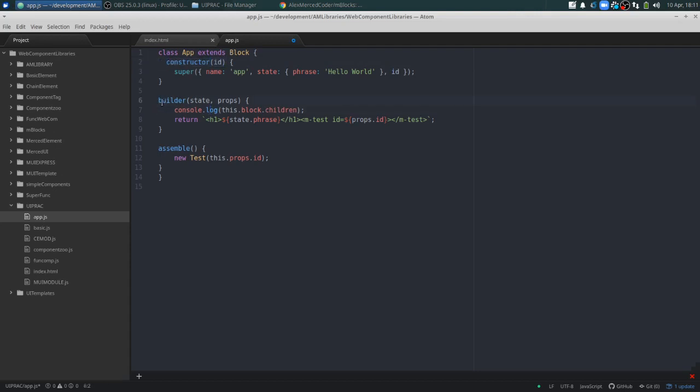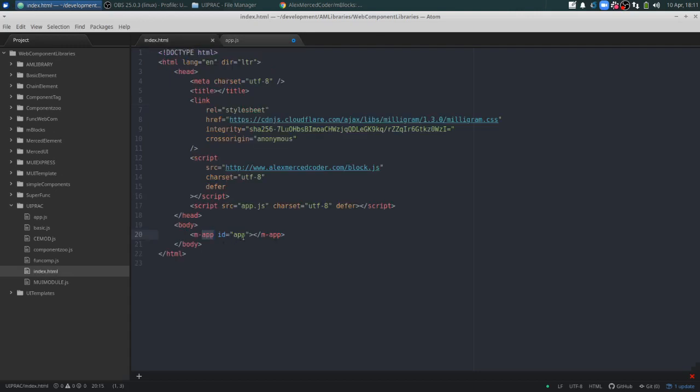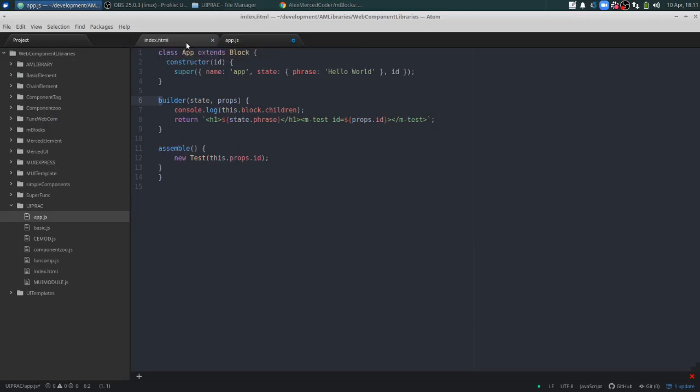Builder. So then you have to define these two functions. Builder is like your render function in React, and it takes state and props. State and props work just the way you're used to in React. When state changes, it will trigger a re-render of the component, and props takes all the properties. So any props that I put inside here, if I were to put cheese equals Gouda, that will be passed in as props. Oh, I forgot an equal sign. Yeah, I did. That's very good.